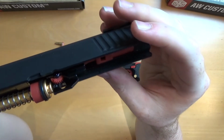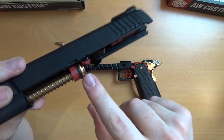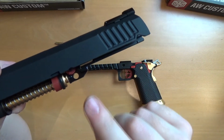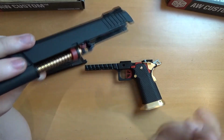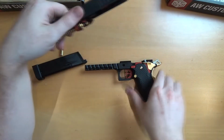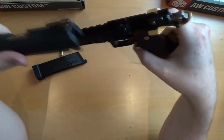So you'll see here, which you'll see in a moment when we look at the accuracy results, which I've also changed, the hops are kind of random out of the box. Like this one was over hopping out of the box, the split slide was under hopping out of the box. I'm using 0.2s, so I'm not going to any higher weights, but I may do in future. So that is how you strip the pistol down. That's how you adjust the hop just there.